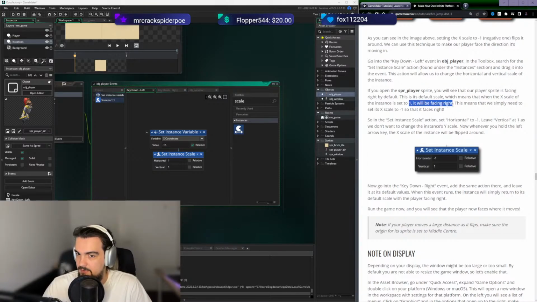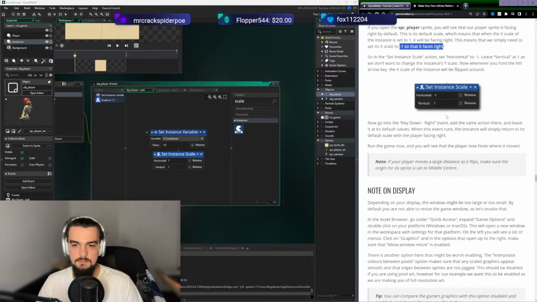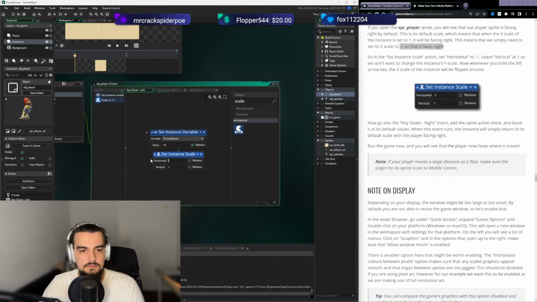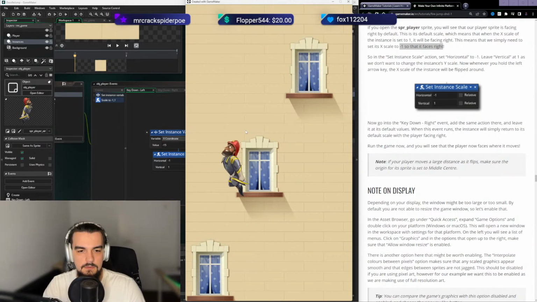1, it will be facing right. -1, so it faces left. There's a typo. A typo? Let's see. Oh, it's facing a different direction.